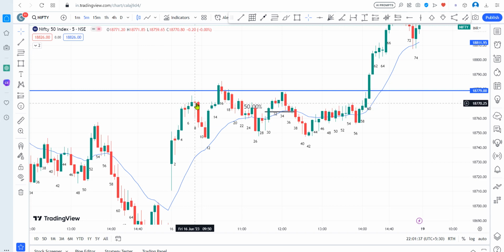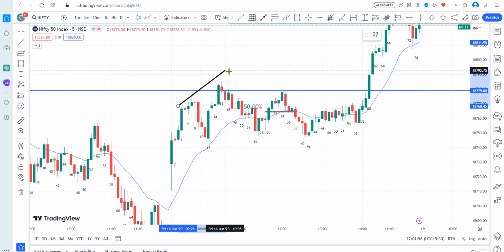What you decide is, if I am getting a good looking bull bar or buying closing on its high, I will trade it. I will again trade it. So this is the bear bar, bear bar, bear bar. This is a good looking bull bar. After seeing this bull bar, chances are very high that we will chase this range again.